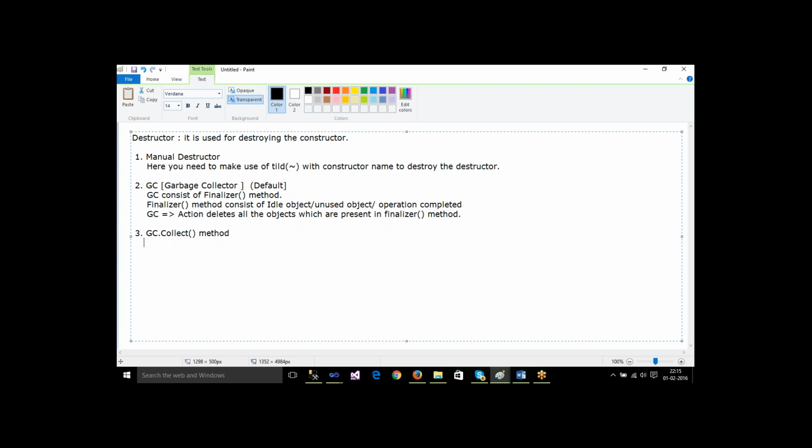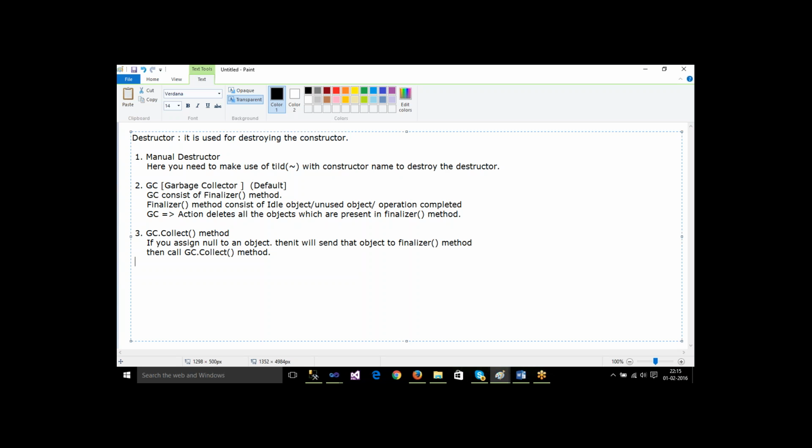Now, gc.collect. What gc.collect does is send the object forcibly into the finalizer method, and then you call this GC method. See here, how do you send the object to the finalizer method? If you assign null to an object, it will send that object to the finalizer method. Then call the gc.collect method.